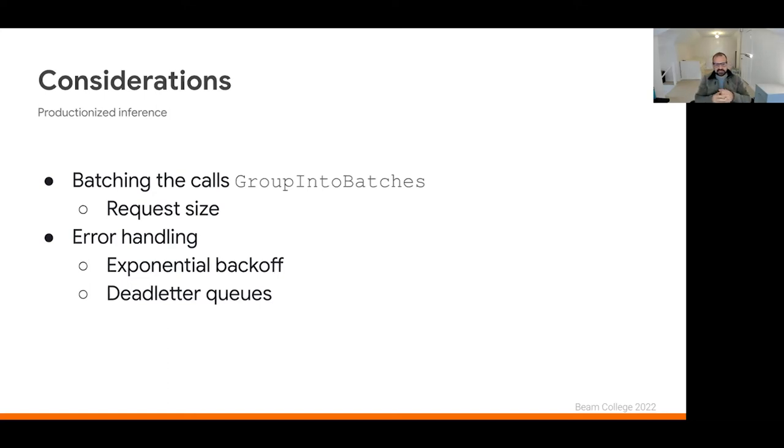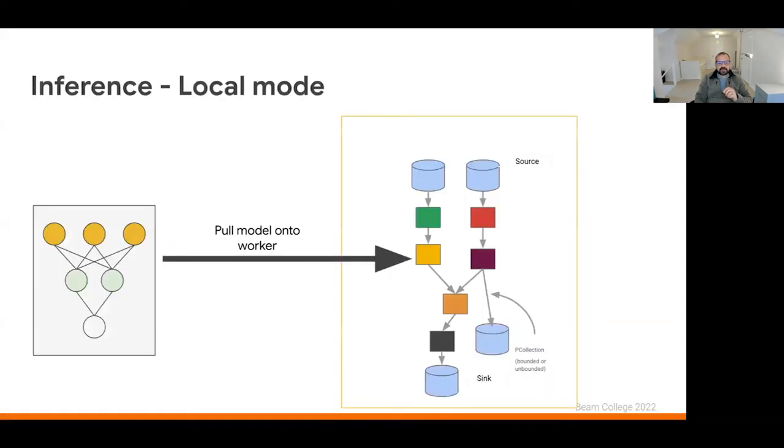Then in terms of error handling, you'll probably need to deal with things like putting in some exponential backoff code, just in case there's a temporary glitch in the API service you're calling, to be able to recover from that, and not cause too much back pressure. Then there may be data that just doesn't, isn't able to proceed. So the data has some errors in it, and therefore we probably want to build a dead letter queue. Again, as this area is fairly common in Beam, we won't spend much more time on this type of prediction call, but we will spend the rest of the talk around the local mode.